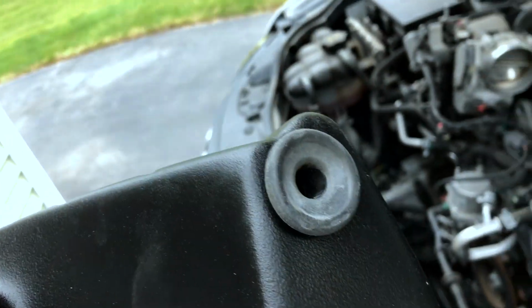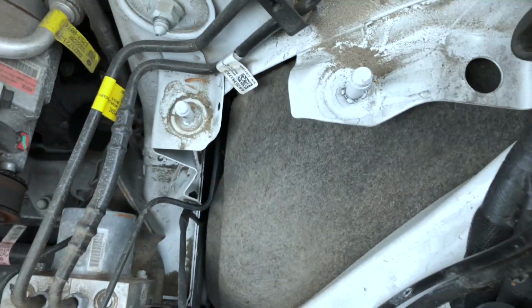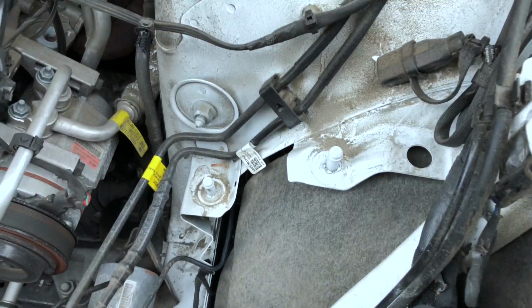You're going to take your housing with the 3 rubber grommets. 1, 2, and 3. You're going to start at the back one over here. Press firmly, and they all line up perfectly. Press that into place. Here's how you take off the little green tabs that go in the rubber.